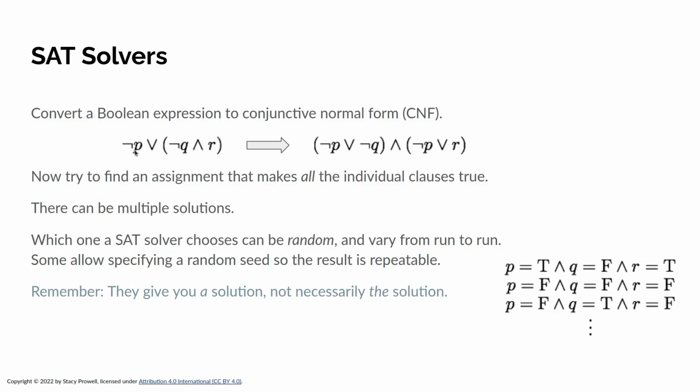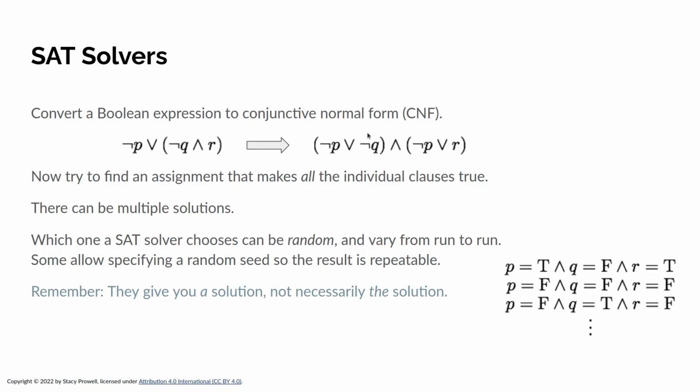We just apply the distributive property, right? This is not P or not Q, and not P or R. And that's what we get, not P or not Q, and not P or R. So there we go. Once we have it like this, we have kind of an easier task, right? I have to then prove that this is satisfiable and that this is satisfiable, right? And if I can find the model for this and find the same model applies here, then I'm good.